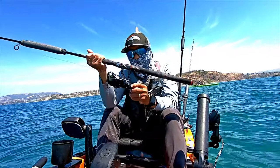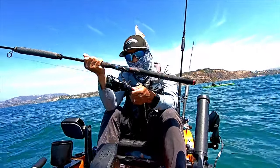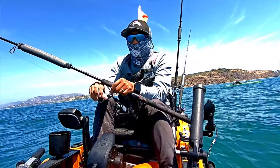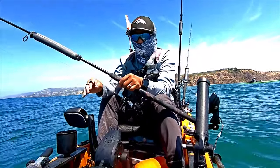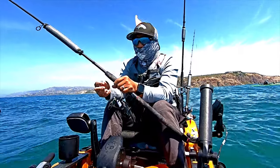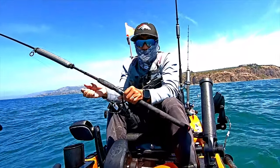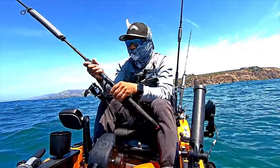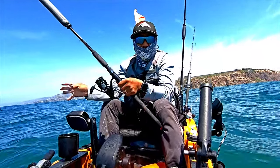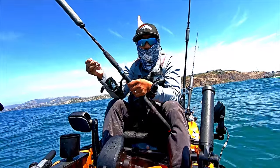The cool thing about this is you could adjust the drag for this bait runner back here. I can turn it to the left to loosen it or to the right to tighten it. The key is to give it just enough drag to let the fish swim a little without pulling all of your line out. I like to keep it tight enough to where if a big fish grabs a mackerel, it'll start pulling line without actually pulling my entire rod and reel into the water. So I have it tight enough to keep the live mackerel in place and loose enough to where if a big fish grabs it, it can pull the line off and then I'll be able to grab it.